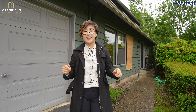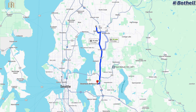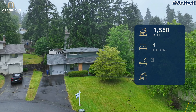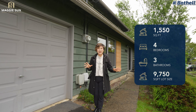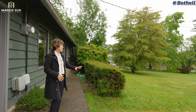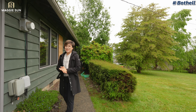The second home is really close to Bothell downtown. Bothell downtown is conveniently located — it's only 20 minutes drive to Bellevue downtown with barely any traffic. The school district here is North Shore, with test scores around eight and nine, so it's a pretty good school district. This house was built in 1962. It has two levels, four bedrooms, three bathrooms, and the square footage is just under 1,600. The lot size is really big — almost 10,000 square feet, and the front yard is very big and pretty flat.